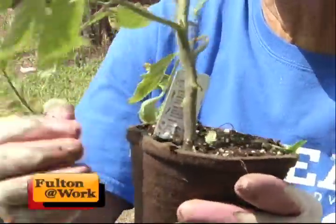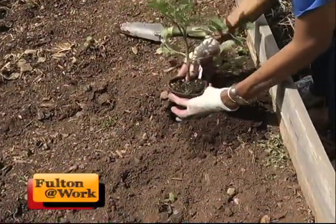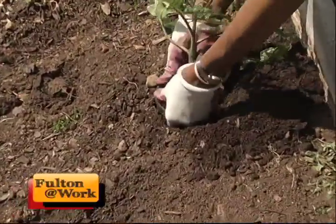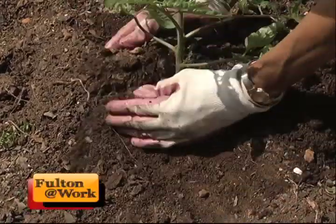If you'd like to start your own garden, it depends on what you'd like to grow. If you're going to grow flowers, or if you're going to grow herbs, there are 2 different kinds of growing light that you would need. If you are going to grow herbs, you don't need a whole lot of light. You can use the shade of a tree, or you can use a shady section of your patio or balcony. If you're going to grow something that bears fruit, such as a tomato or peppers, you need an area that gets at least 6 to 8 sunlight hours a day.